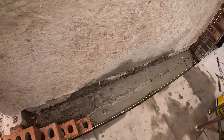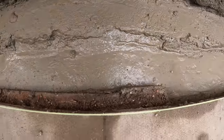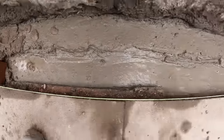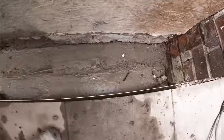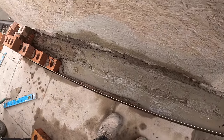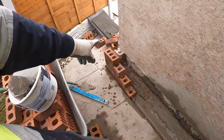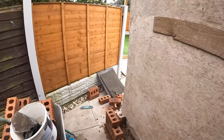Yeah, so if you look there, below the string line, there's like a lip. That's concrete or brickwork or something. So that's in the way. So I've got to get the grinder out and cut that back to get the brickwork in. I'm putting the brickwork in now on the wet concrete so it'll set, and then that's up high enough to get our profile on tomorrow, and the profile will get us to full height. We'll just have to remember to leave enough room to get a sill under there.